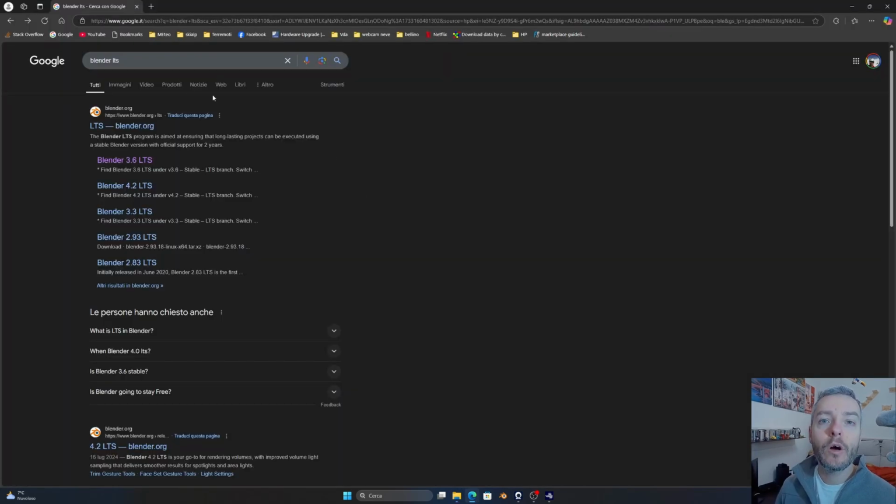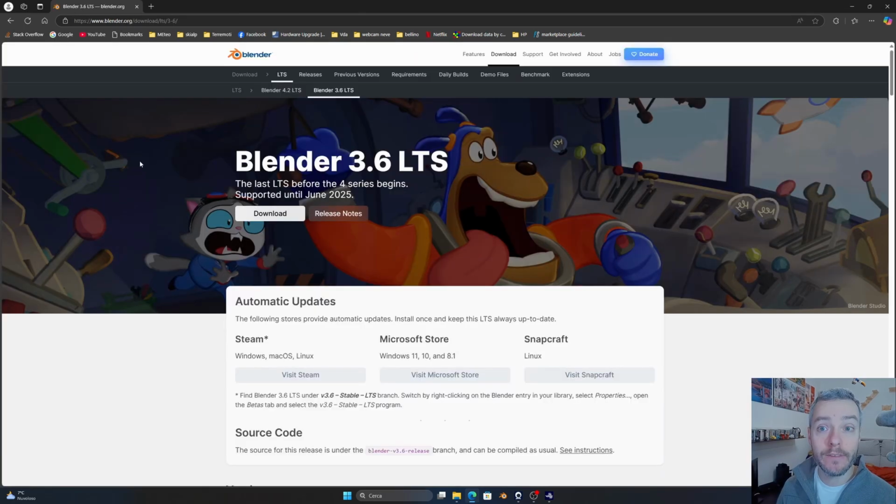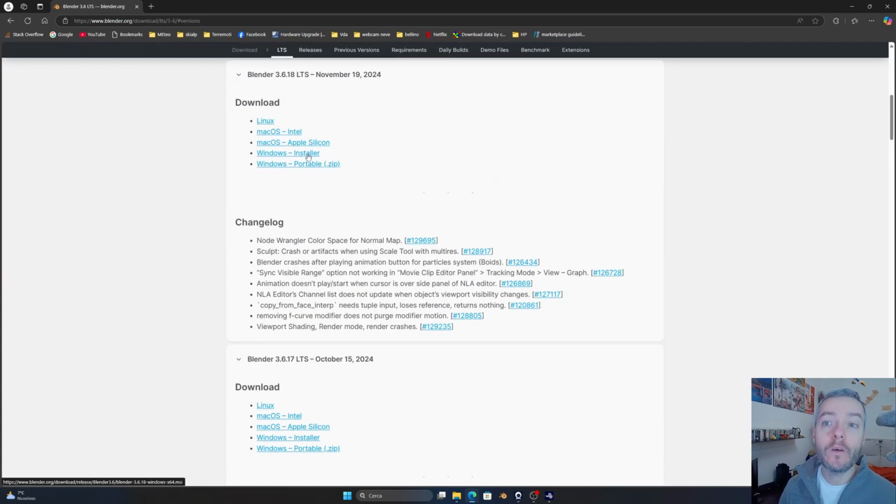Now we have to Google for the Blender LTS, long-term support, and we're gonna install Blender 3.6 long-term support that is compatible with the Asobo plugin. You're gonna click on download and download either the installer or the Windows Portable.